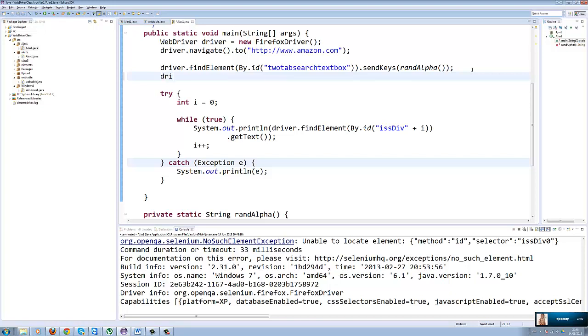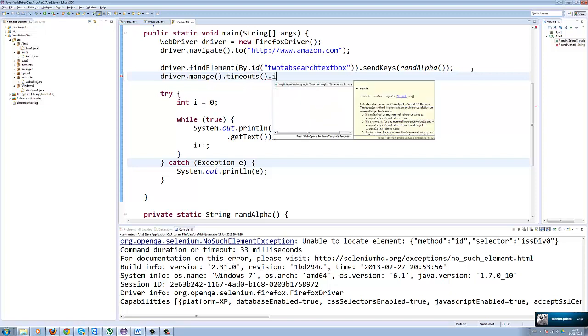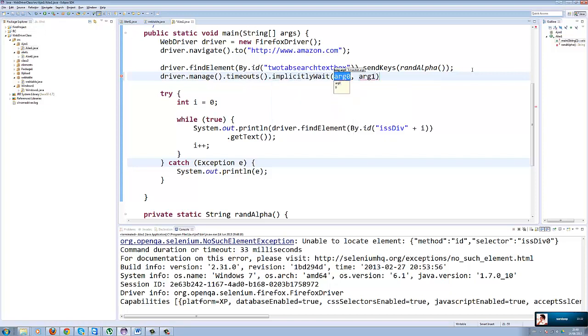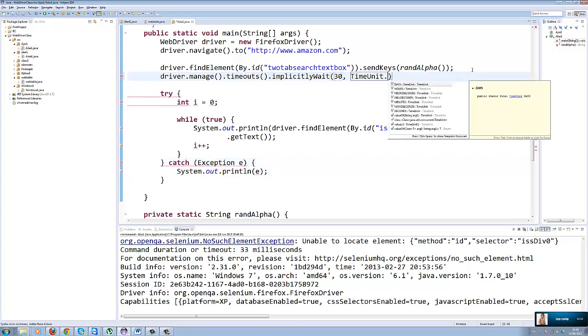How to do that? Driver dot manage dot timeouts dot implicitly wait for 30 what seconds. So you should say time unit dot, you want seconds, minutes, days, anything.